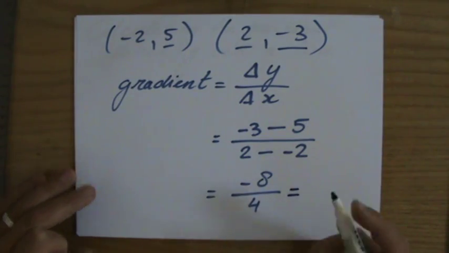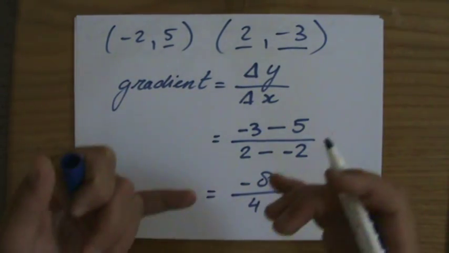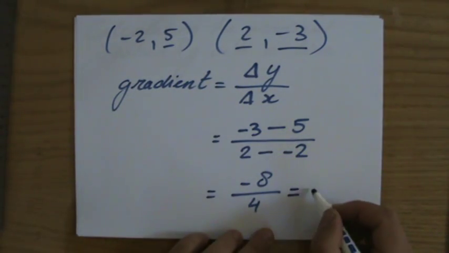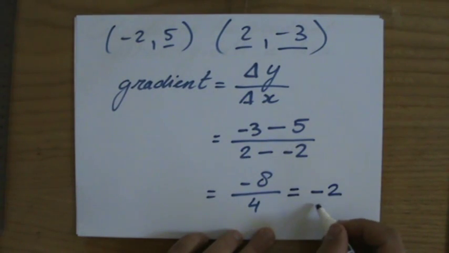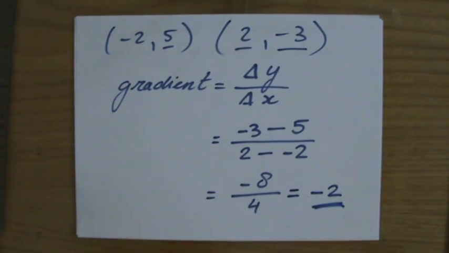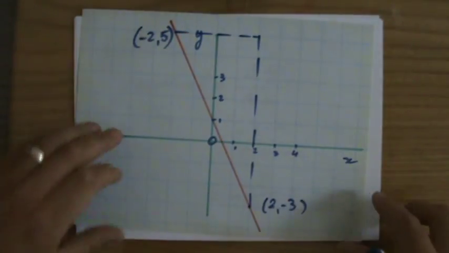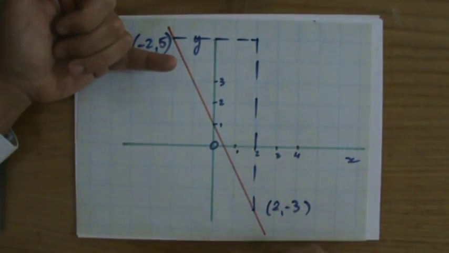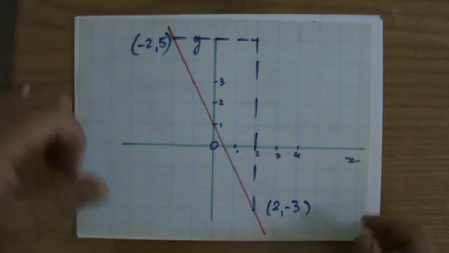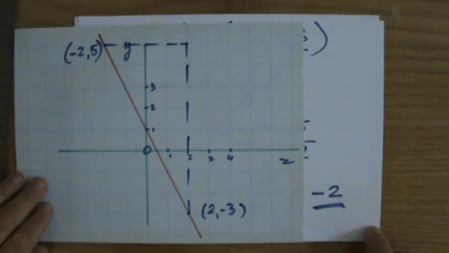So that's my gradient. However, it's a fraction, so we always have to simplify that. Minus eight divided by four is minus two. Now let's relate back to what we were expecting back to the beginning. Yeah, when I was looking at my line in the beginning, I said, well, the line is going down. I'm expecting a negative gradient. And it is negative. So that makes sense.